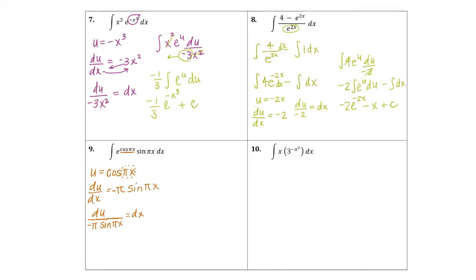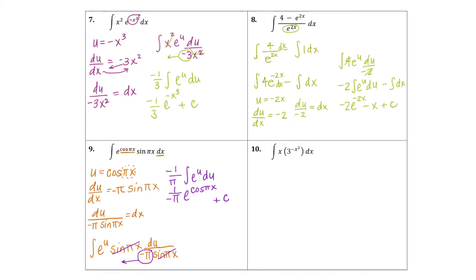And again, we're going to go back and do our substitution. So we have the integral of e to the u, and then times sine pi x, and then substitute in for dx, which is going to be du over negative pi sine pi x. And so again, we see we've made a pretty good decision because sine pi x and sine pi x do cancel. Remember, pi is just a number, so it can be moved out. And so we've really ended up with negative 1 over pi, since it was in the denominator, integral of e to the u du. And so we know that if we integrate e to the u, we get back e to the u, and our u value was cosine pi x plus c.